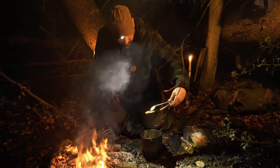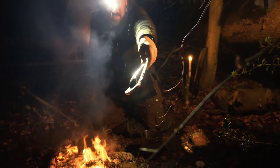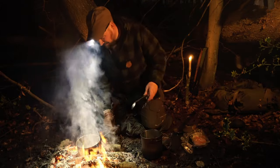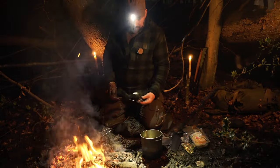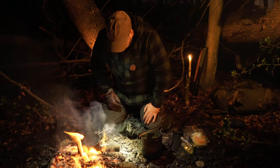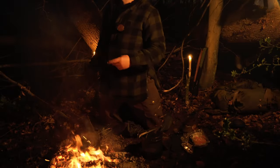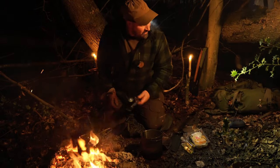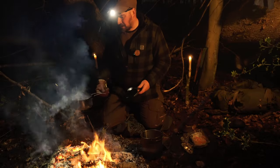And that one can go in for a bit longer. Oh, can you see? Sorry guys, the camera might be hunting in and out a little bit. It is dark. It's like we've missed the rain. It's very, very slightly spitting. As long as that's all it does until I'm in that shelter, because once I'm in there, I will not be coming back out. I have a fire in the pan.